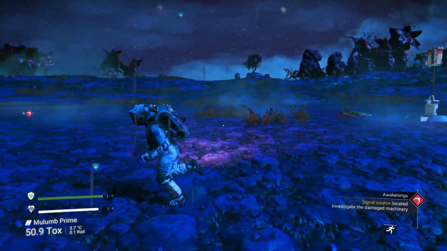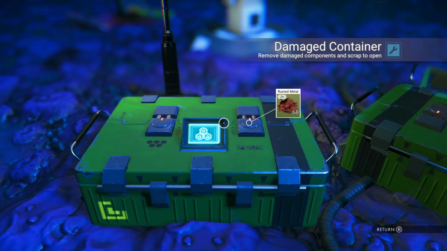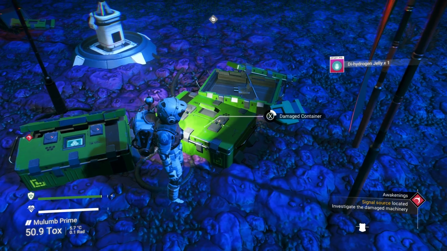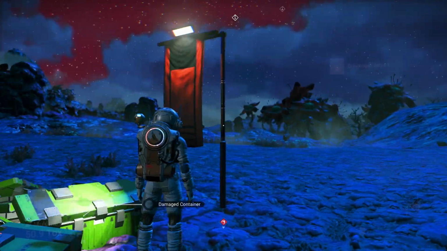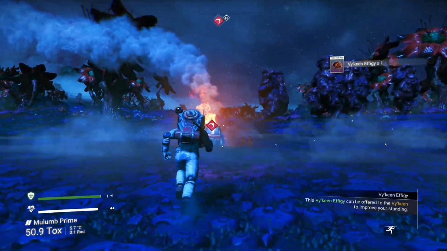Okay, let's go and open up. Let's get these first. Again, right at the beginning of the game, all these are useful. They give you either credits or they give you some stuff. So what I get there, the hydrogen jelly, it's handy at this point.